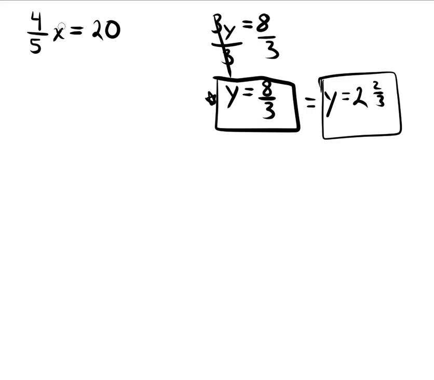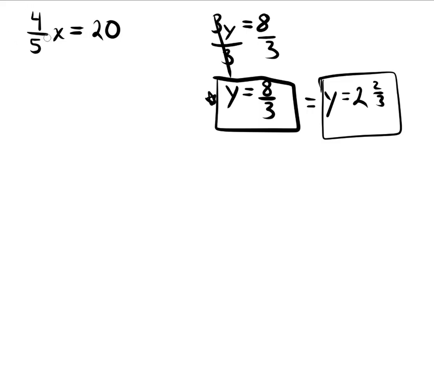What's scaring people a lot now is they see this 4/5 and they're not sure what to do. Well, there's actually two different ways we can tackle this. We can tackle it like a two-step equation where we multiply by 5 to get this out of the denominator, and then we divide by 4 to get that out of the numerator. But you know what? I'm going to do something a little different.